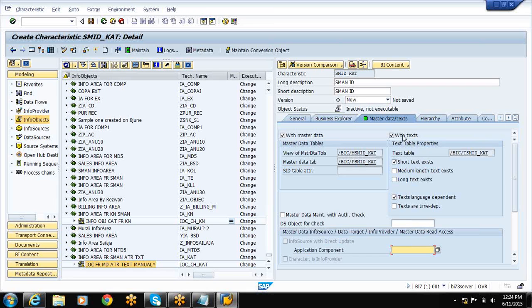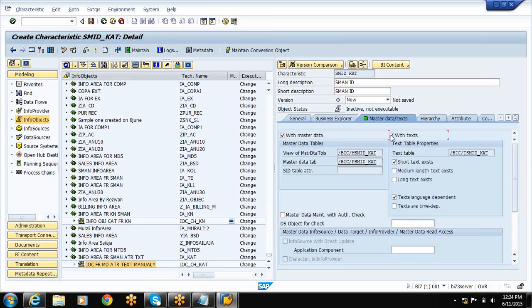Actually I'm using the text table, right? Language, short text, medium text, everything. So here short text is checked by default. If I uncheck this, see, this will be deactivated. If I'm checking this, it will be activated.